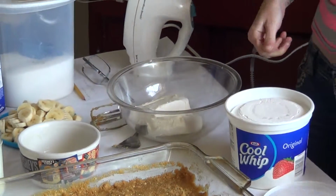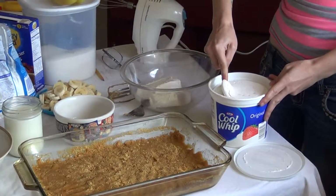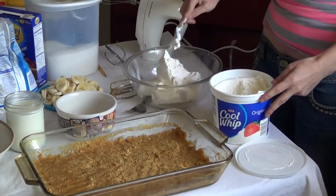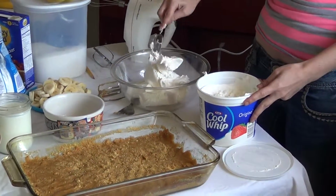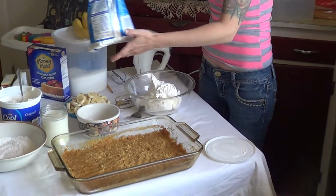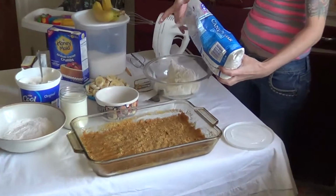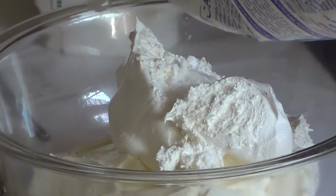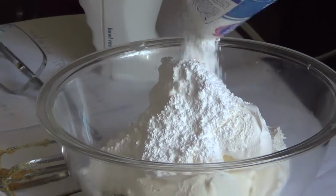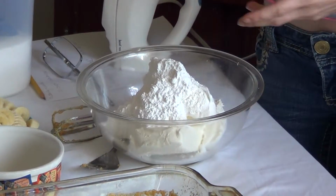So you want to start out with this. You want to get a spoon. It's still a little frozen, but that's not a problem. You just kind of put a couple big spoons in there. You can always add more. It's not a very big deal. Your powdered sugar, you want to put a little bit more in there because you kind of want this to help smoothen it out. So just kind of start with a little bit, and if you need to, add a little bit more, kind of like your Cool Whip.